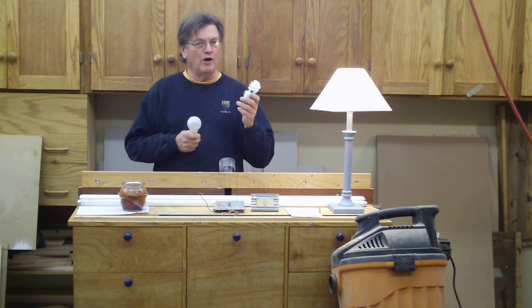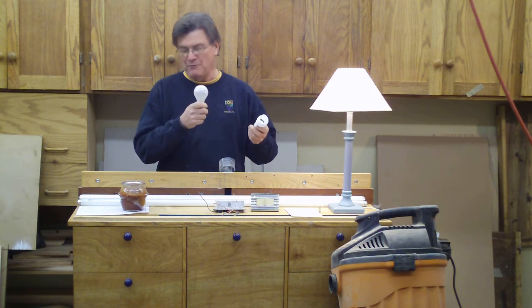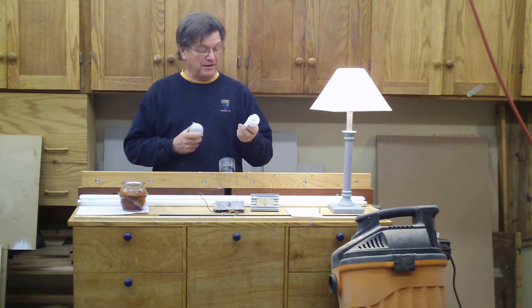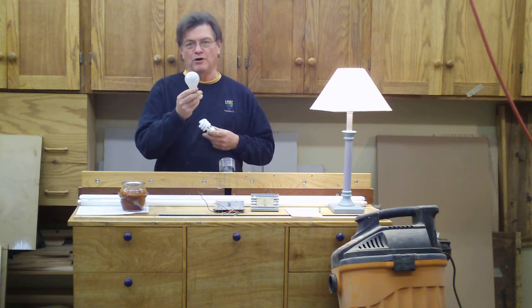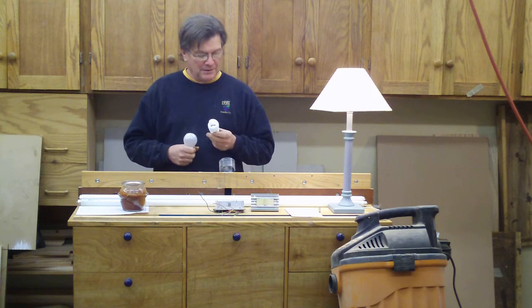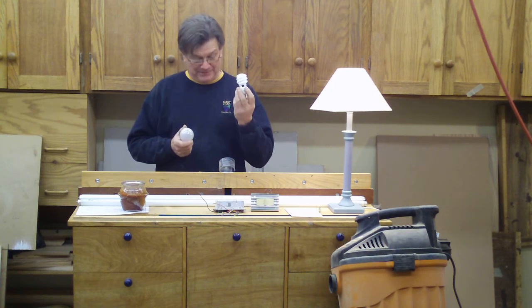Now, I know this costs like $3 and this is a buck. But the big overall savings is that this has a life expectancy of about 1,000 hours, while this has 8,000 hours. At the bottom line, if you ran this totally for a year — 24 hours a day — it would cost you $33 to run this old incandescent lamp. It would cost you $9 to run this one. So this is the ticket. I know you won't believe the government when they tell you to switch to these, but the government's right. You need to shut down this video and immediately run out and buy these things — because they work.